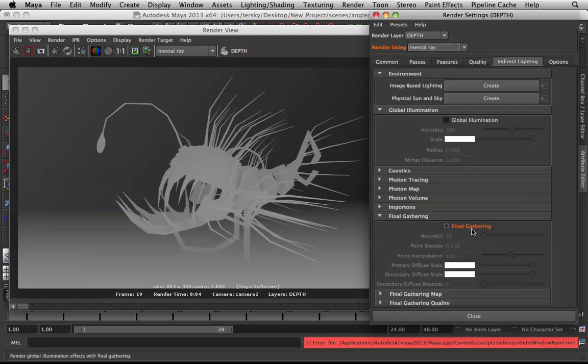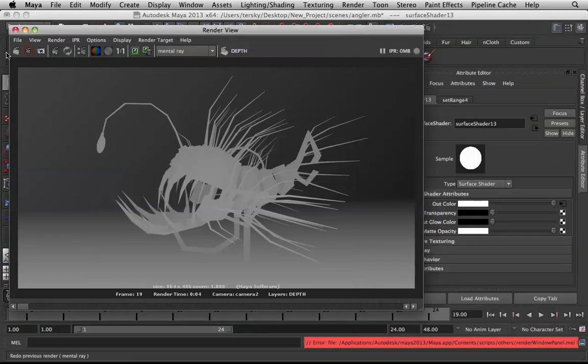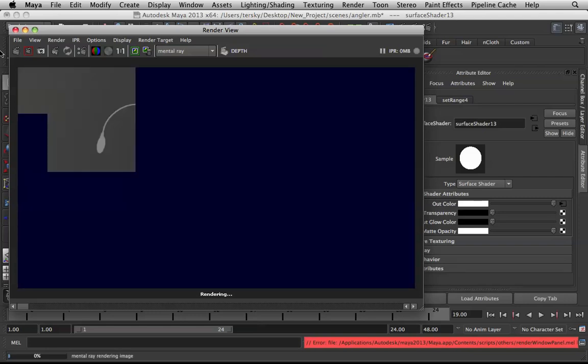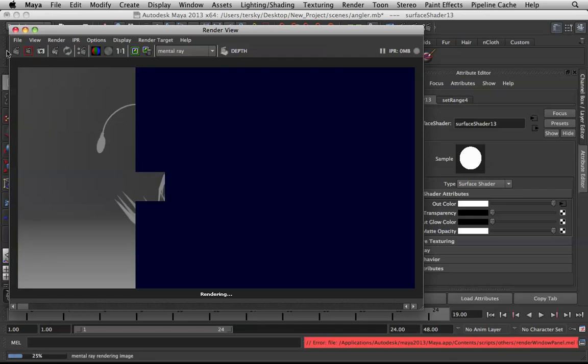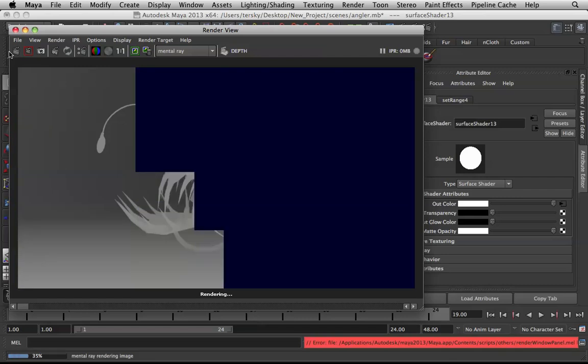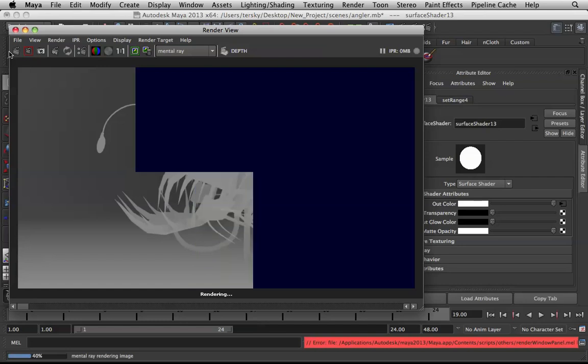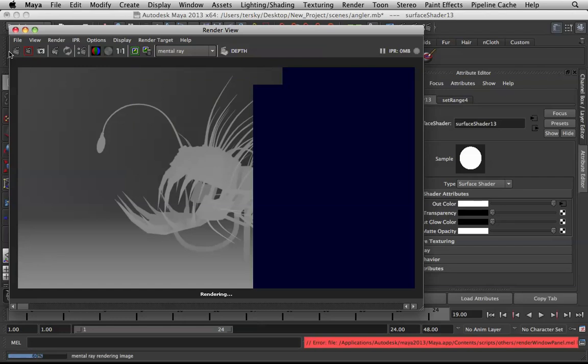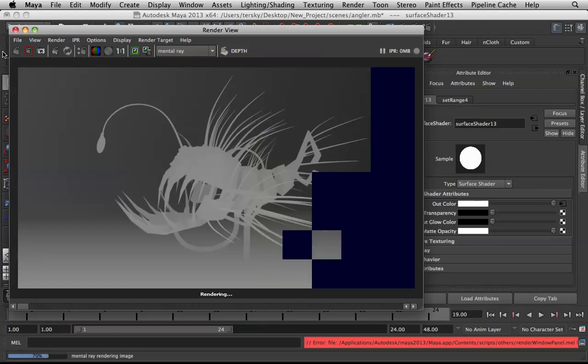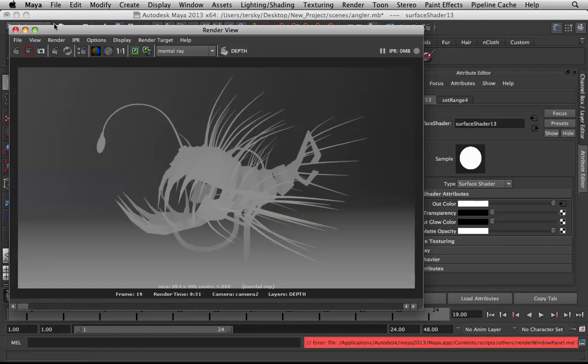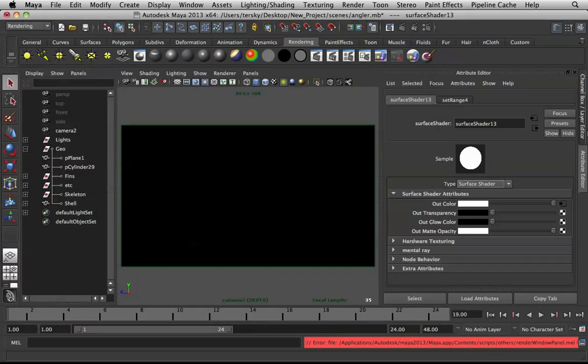And again, check if your final gather is off. Good. And let's render that again. It will render a bit slower because now it's reading your subdiv levels and your smoothed out geo. But again, it is quite fairly quick. Alright, now let's proceed to our last layer, which is our rim shader layer.